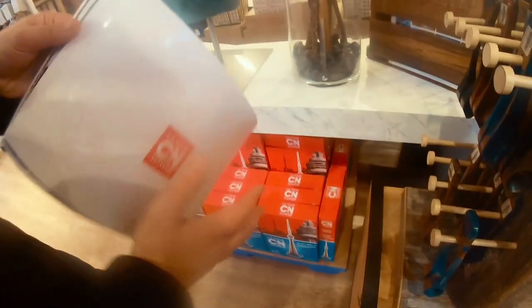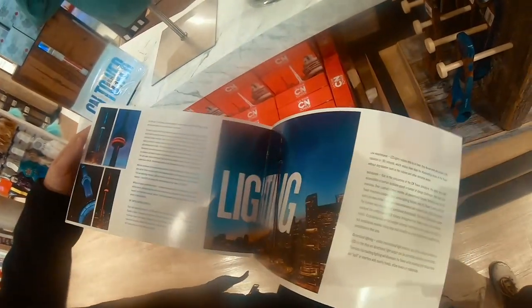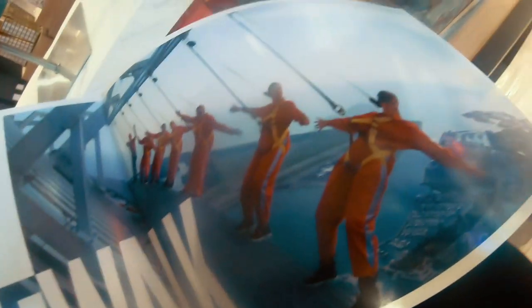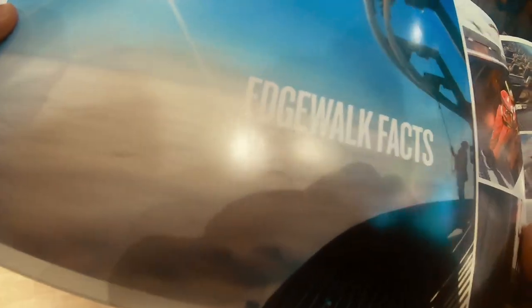There's a book here that tells you the history — including how the elevators work. They also have a restaurant at the top. And then there's the EdgeWalk — I don't think I can do that because I'm always afraid of heights, but if I want to conquer my fear, I would definitely go for it — just not today. If the clouds are lower than they are today, this is what it looks like from the top — you'd just be seeing clouds all around you.